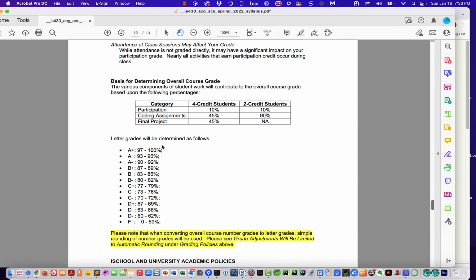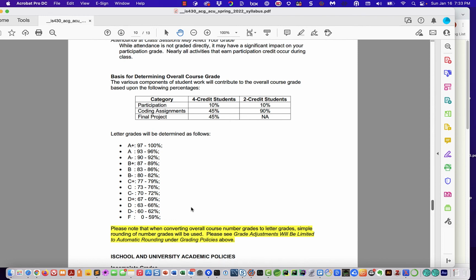We have a table here that shows how number grades will be converted into letter grades. Okay, this is pretty standard at the iSchool. I got it from one of my colleagues when I started 13 and a half years ago.